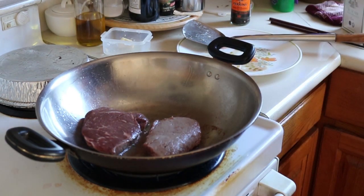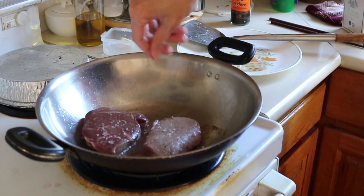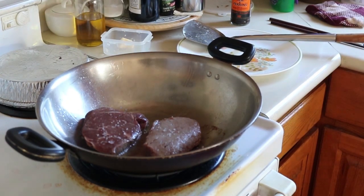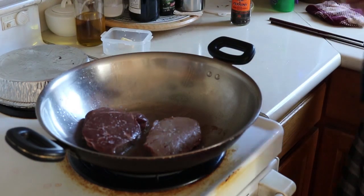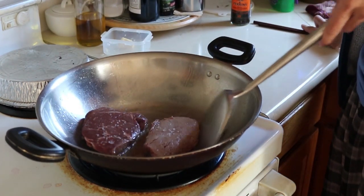You really don't need that much more on this, because beef itself already has a lot of flavor, so just a little bit of salt is good enough for your steak. Alright, put this here to 30. Don't want to drop those raw. We just want a nice sear on both sides.